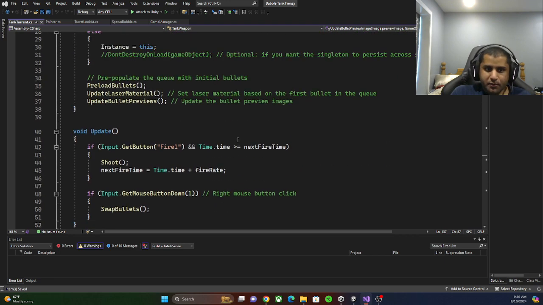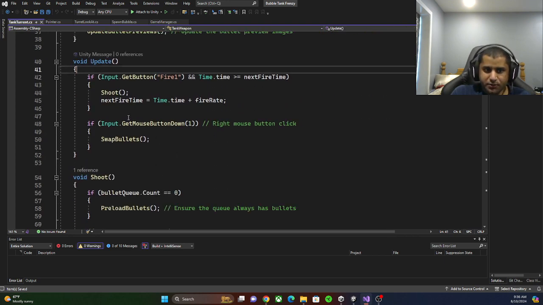So by the way, we do have an update method, and we don't have to modify any of this stuff. Let me just make sure that's it though, because I don't want to change anything else. Before allowing the player to fire or swap bullets, the script now checks if the game is paused using the game manager instance is paused. If the game is paused, it skips the firing and bullet swapping logic. So if it's paused, you don't even fire the bullet. Okay. Conditional execution. The game is paused, update will return early. Okay, so we just talked about that.